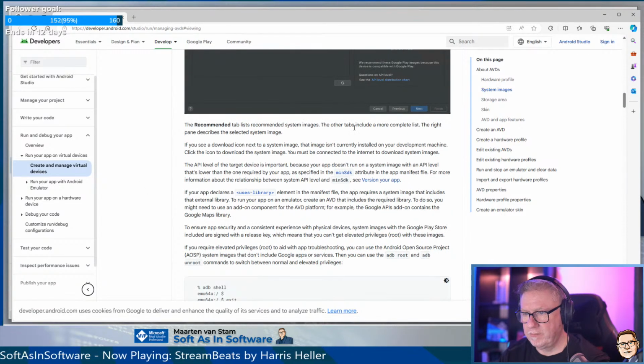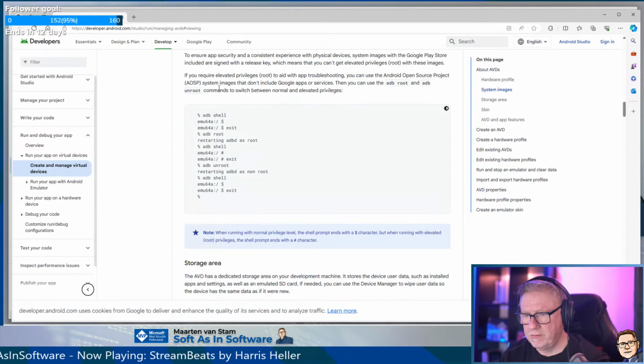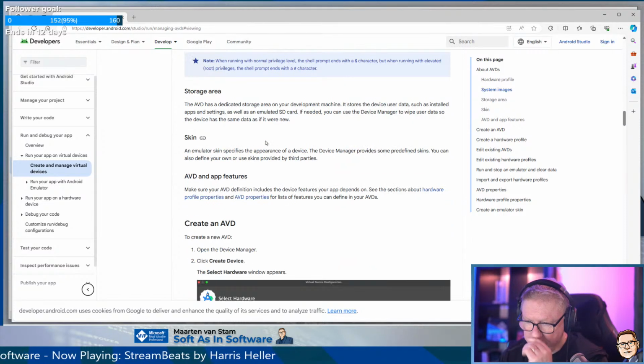Recommended system settings, system images, storage.